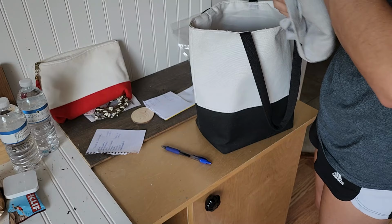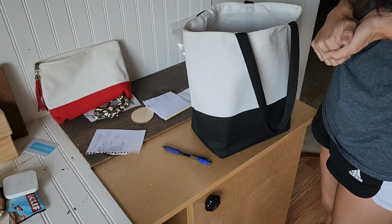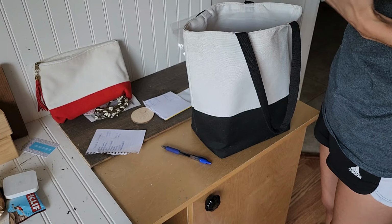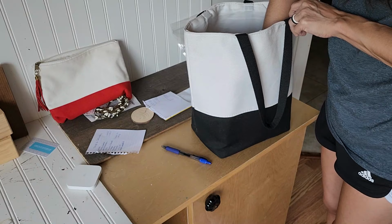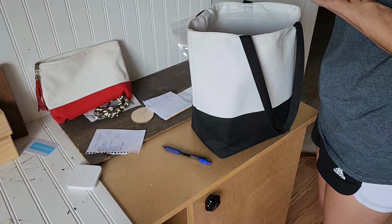I'm going to make sure that I have some waters for tomorrow. Very good to stay hydrated. I am by myself, so I try not to drink too much water so that I don't have to ask someone to watch my space while I run to the bathroom, but I want to stay hydrated. So I have a couple water bottles, and I also am going to make sure that I have some snacks. Since I'm by myself, I'm not going to go stand 20 minutes at a food truck, but I want to make sure that I can get something. And I do have some friends that are hopefully going to be showing up, so they'll hold down the fort for me, or they'll go grab me some food.